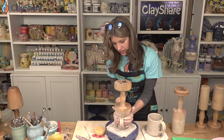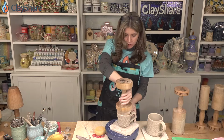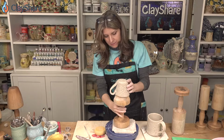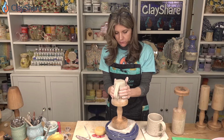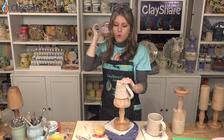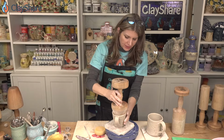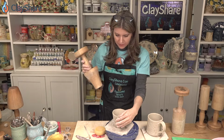And you see how I'm just kind of cupping the clay into the form? And you can turn it upside down and do that as well, right? Cupping the clay into the form. It's kind of like my corset mug class, a little bit. We use that cupping motion, but that was for an actual mug. So then we have a cute little teacup.